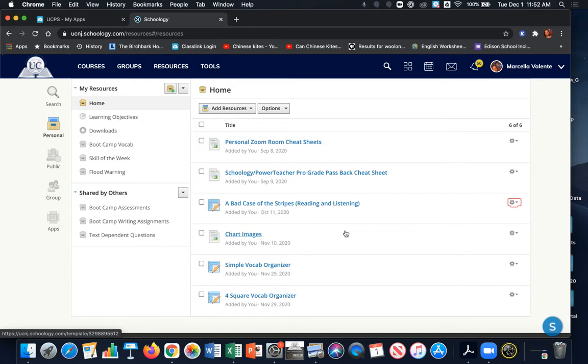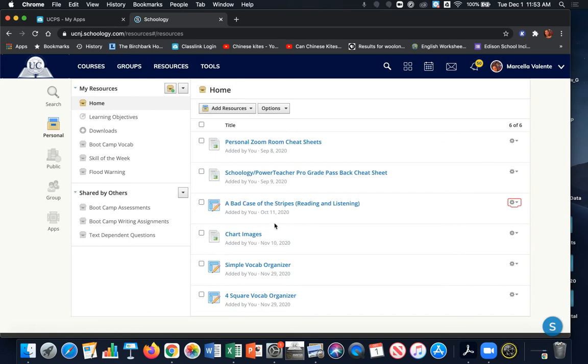All right, so here I am on a teacher's resource space in Schoology, and I got there just by clicking on the resources menu option at the top of the screen. And you see she has, and everybody has, a home bin. I call it a bin. They call it, what do they call these things? Collections. So everybody has a collection bin of resources called home, right? So everybody has that one. And then you fill that up here.